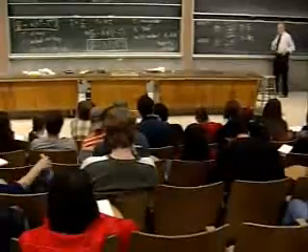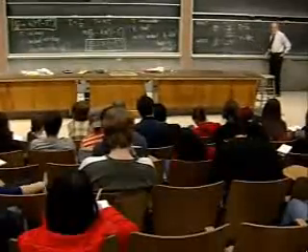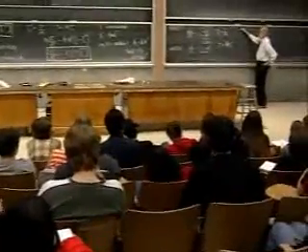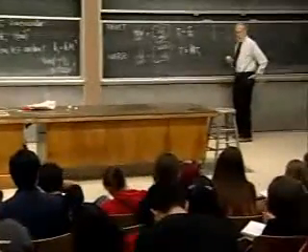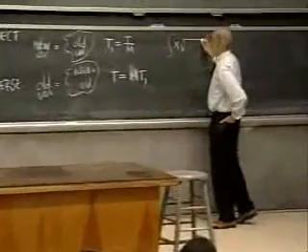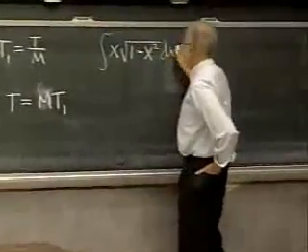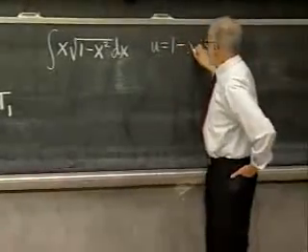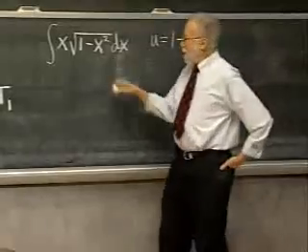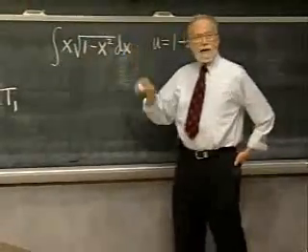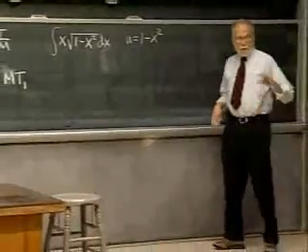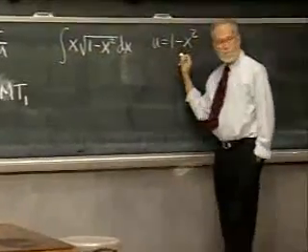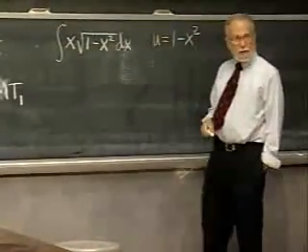Now, you've seen this distinction already in calculus, but that might have been a year and a half ago. Just let me remind you. Typically in calculus, when you want to do an integral like x times the square root of 1 minus x squared dx, the substitution you would use is u equals 1 minus x squared. Then you'd observe that the x dx more or less makes up du, apart from a constant factor. So this is an example of direct substitution. You put it in and convert the integral into an integral in u.